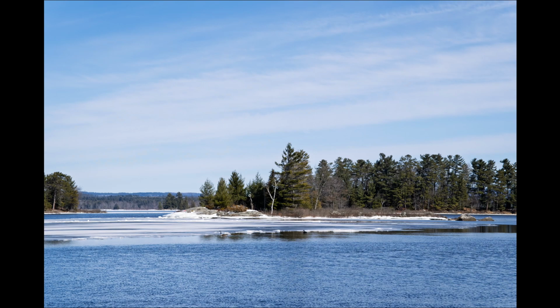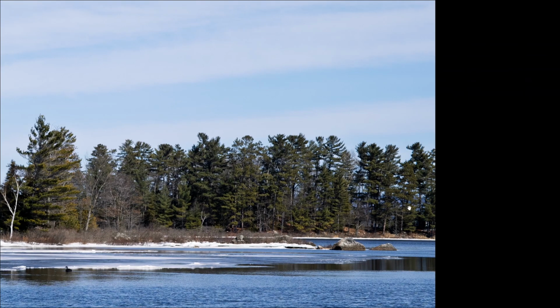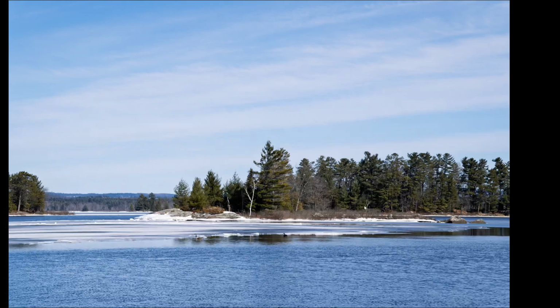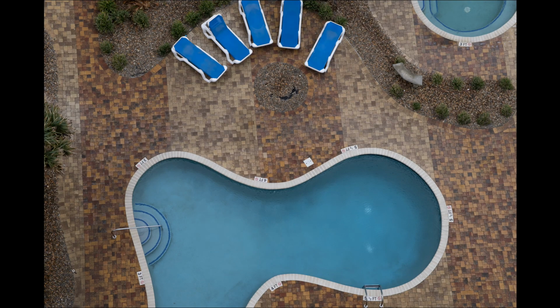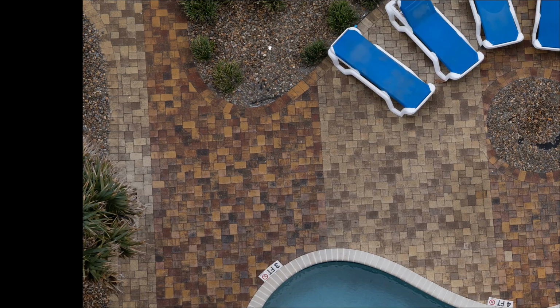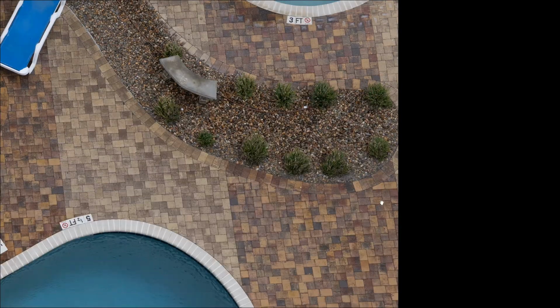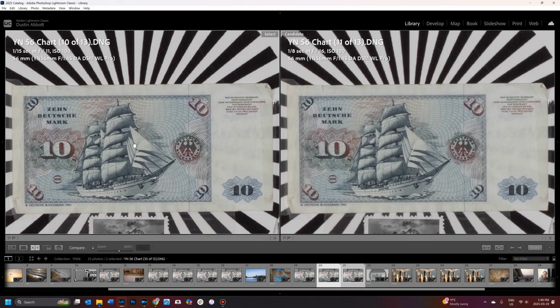I'll give you a couple of real-world examples here. At 100% magnification, you can see really good detail here in the center of the frame at this shot, and it continues on right off to the very corner there, looking nice and crisp. From up above, I'm able to get a pretty flat plane of focus, and you can see right off into the corners, this gravel, everything is looking really nice, good detail there, right off into the very edges of the frame, and so a nice performance all around there. By f11, you'll see a little bit of softening due to the effects of diffraction. However, that'll be more pronounced at the minimum aperture of f16. I would probably avoid f16 unless you're just desperate to get a deeper depth of field, because otherwise you are going to get noticeably softer results.